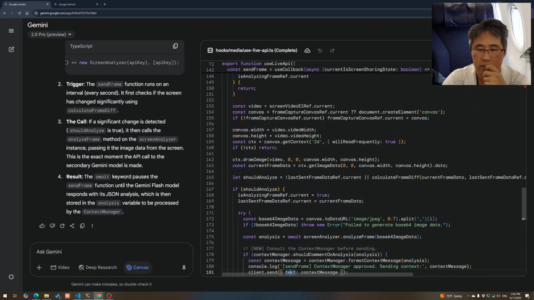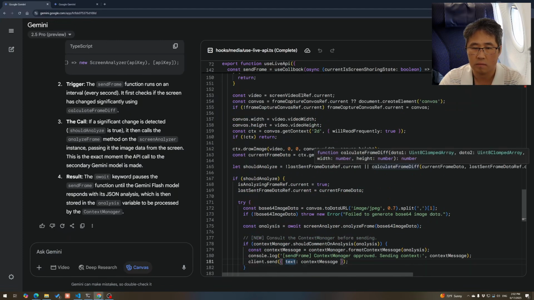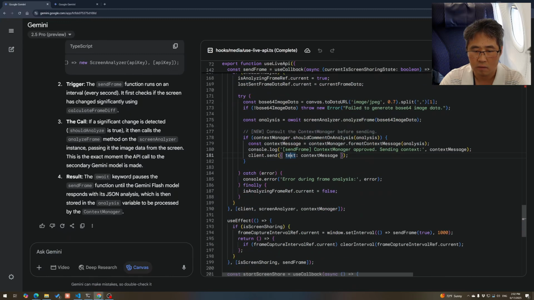Because I think we do need to send the frame using Live API.